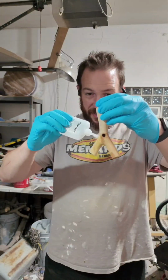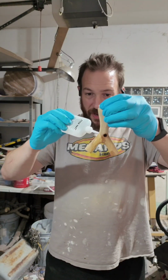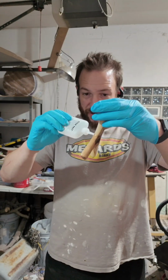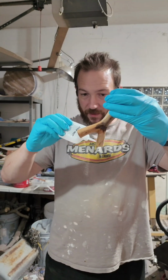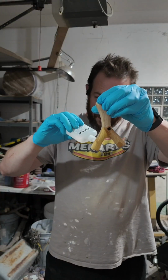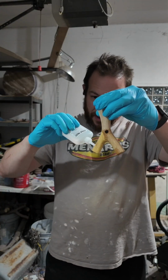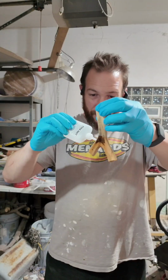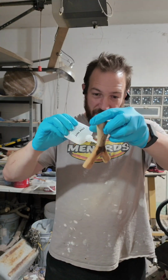So I'm putting this on, it's dripping, but that's okay. It's very thin, and this thin CA glue will soak into the wood, and it will soak pretty deep into the wood. And then we're going to sand it back once or twice, once we have quite a bit of it on there. And that's going to make the sanding and buffing process at the end way, way easier.